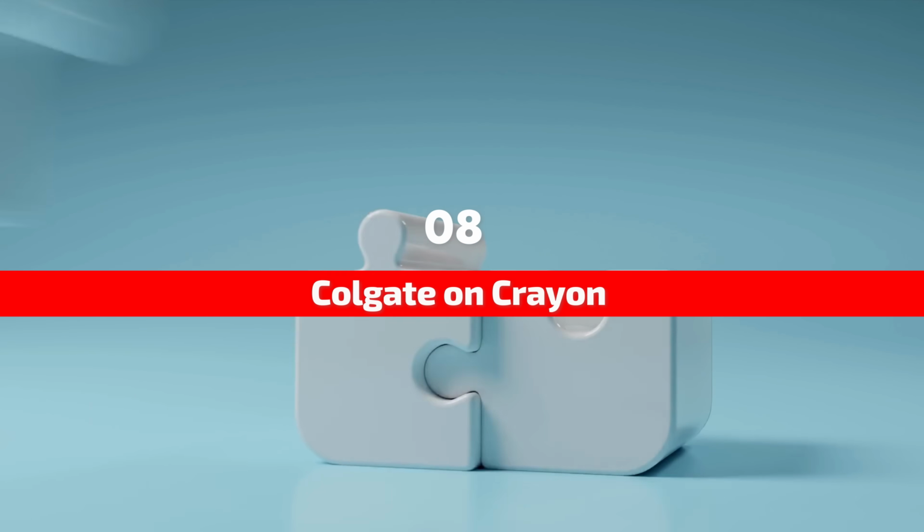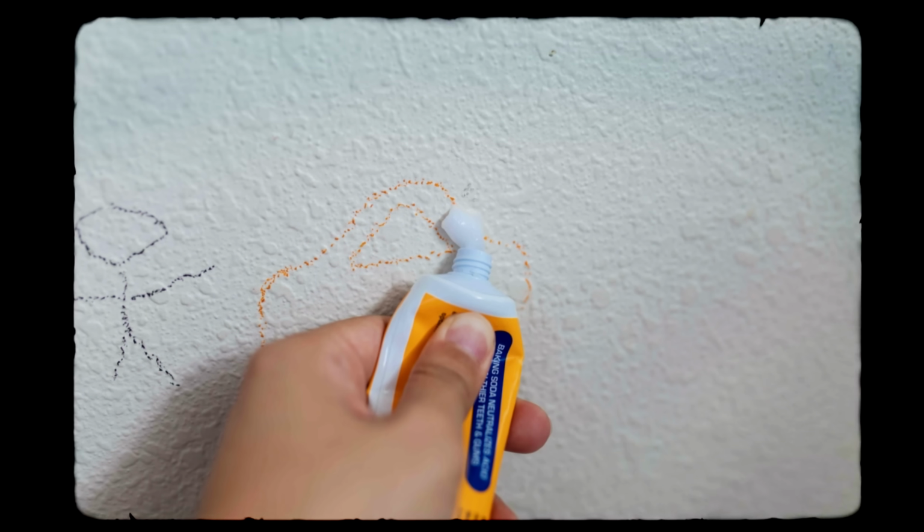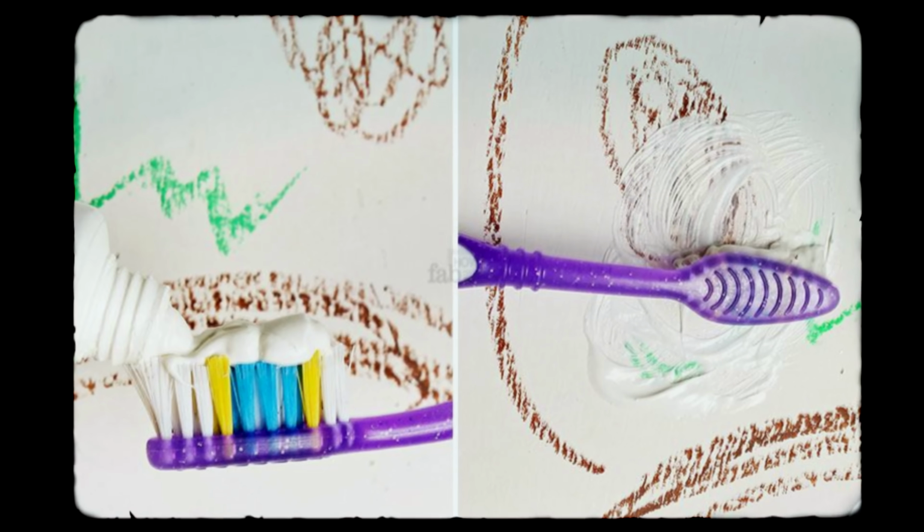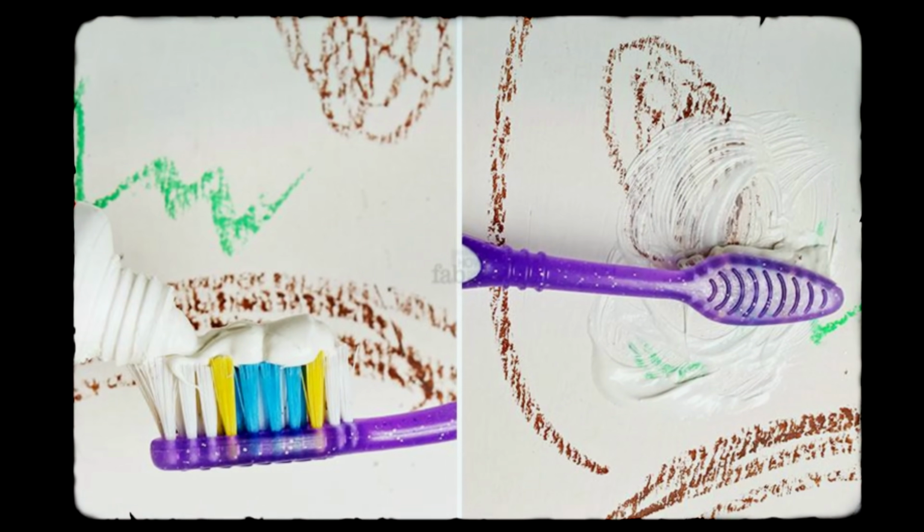8. Colgate on crayon. You can also use other brands of toothpaste, but the main thing is to apply fluoride-rich gunk to any crayon marks your precious child may have drawn upon the wall. Waxy walls come up a treat with just a squirt of paste, a toothbrush, and a damp cloth. Remember, you don't need to scrub hard. The toothpaste should do most of the work here.